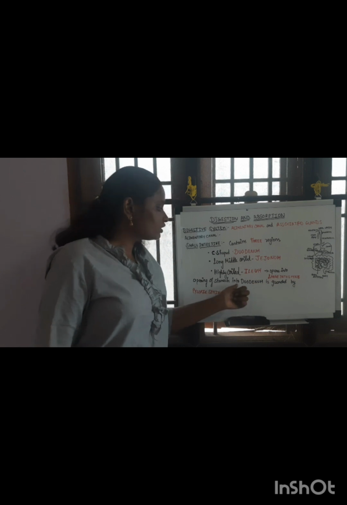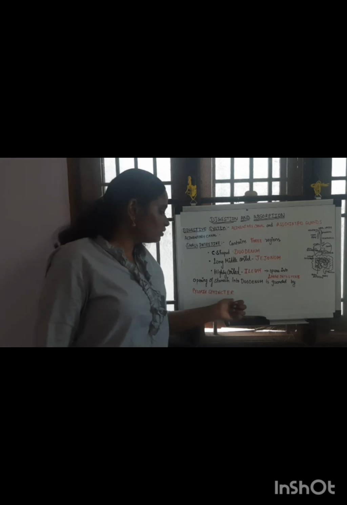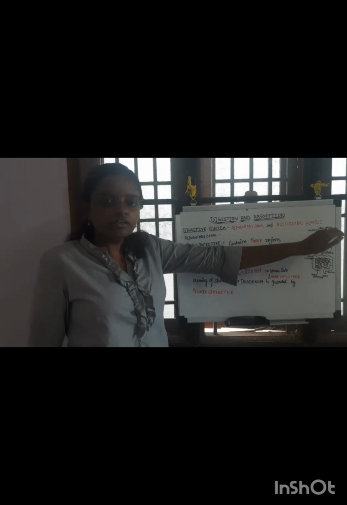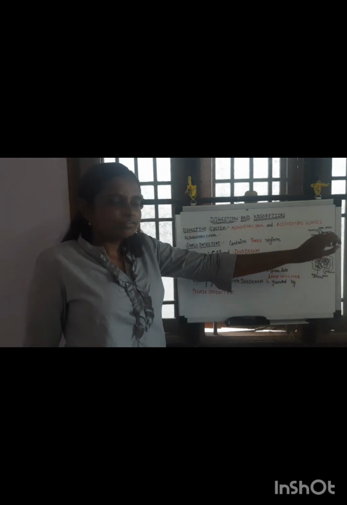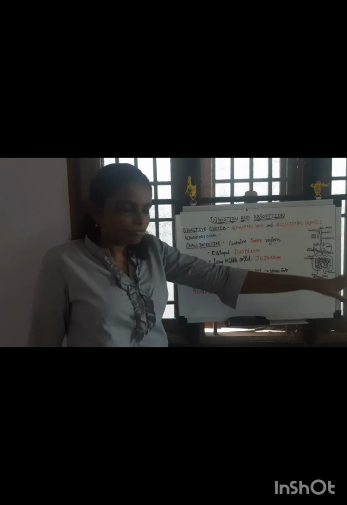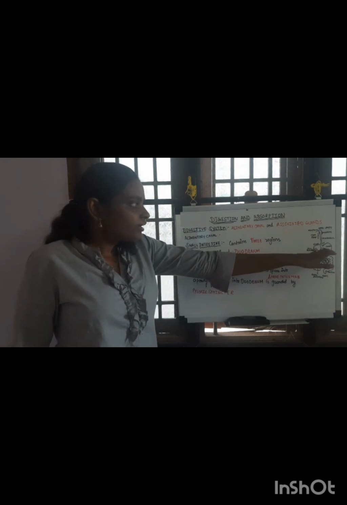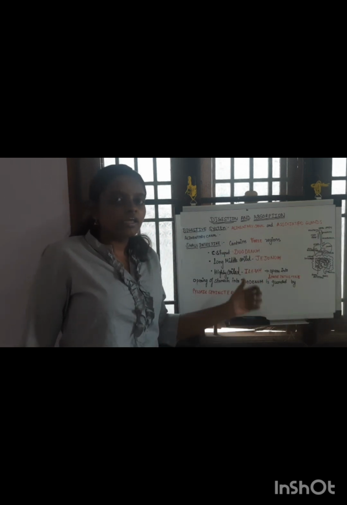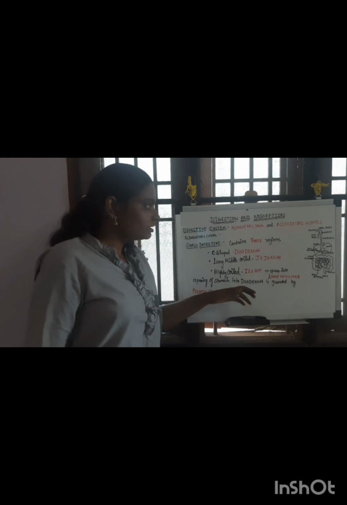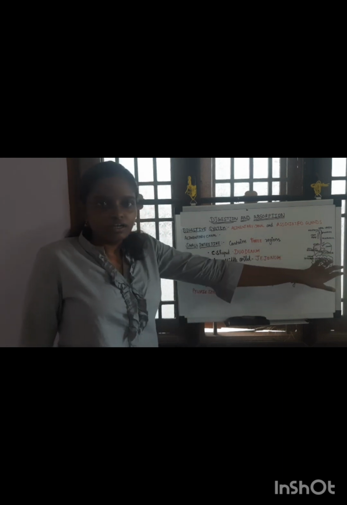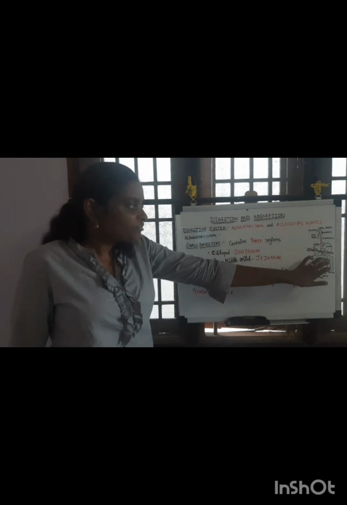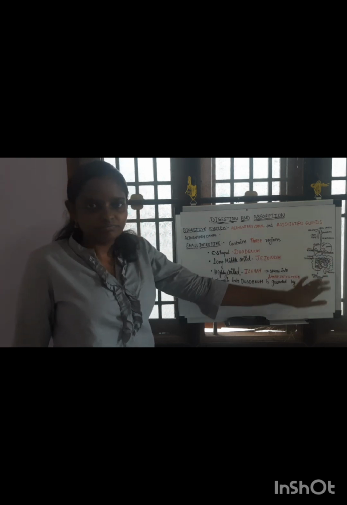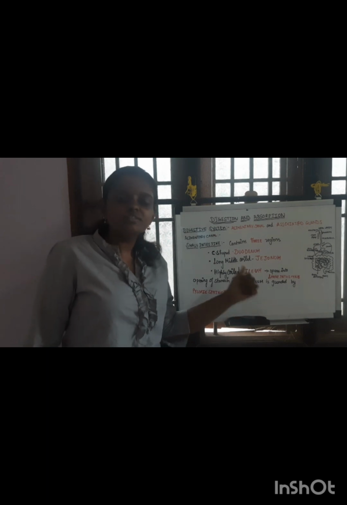The opening of the stomach into the duodenum is guarded by the pyloric sphincter. The contents present in the stomach will enter the small intestine, that is the duodenum, which is the first part of the small intestine, right? Through the opening called the pyloric sphincter. Why is it named the pyloric sphincter? Because it is present in the pyloric region. The pyloric region will open into the first part of the small intestine, known as the duodenum, through the pyloric sphincter. And the pyloric sphincter is also a muscular sphincter.